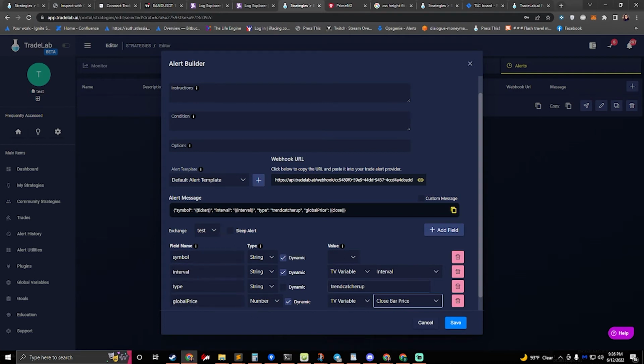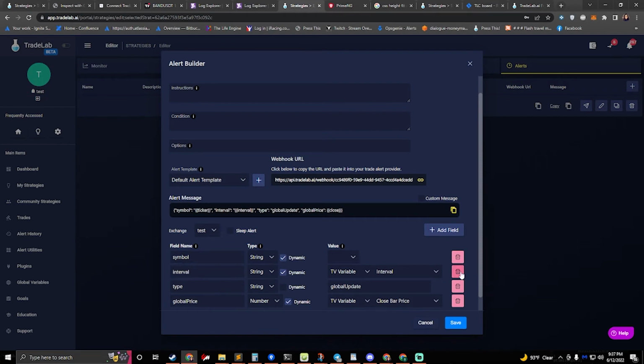So you send that, you would say that the type is global update, right? And remember, type is more like an alert name, right? So I'm just naming this to tell me, since I'm going to be receiving tons of different alerts, and I need to know what alert is trying to do what, right? So the type gives me an idea of what this alert is supposed to be doing. So the global update, and again, I don't need a symbol or an interval.